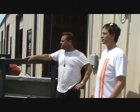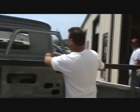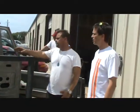Well, this will be going in our shop. It's air conditioned, so it should be pretty good. You can see where they've touched it with their hand. Right. We can just go over that with some scuff pad or something.